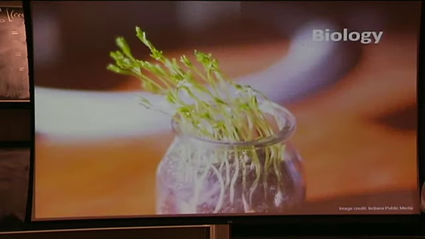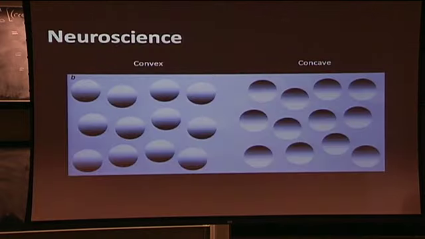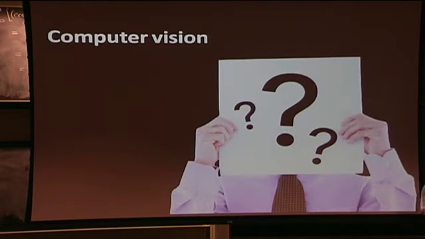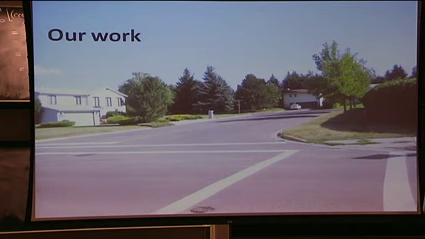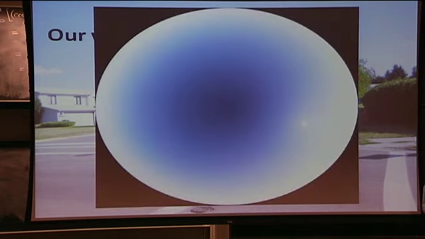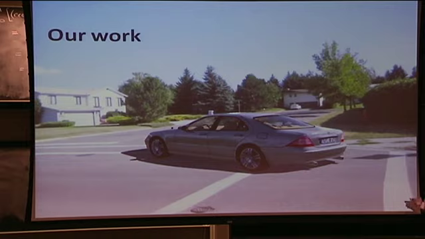In biology, they said, well, all you have to do to find the sun is look where the plants are growing. It's called phototropism. Easy, right? And in neuroscience, well, they tell us, no matter exactly where the sun is, it has to come from the top, right? So we can say that on the left, the circles are convex, and those are concave. But what about computer vision? Is there anything we can say about the sun in a single image? Well, in our work, we finally answered the question once and for all. From this single image, we automatically guess where the sun comes from, and we can use our estimate to relight virtual objects in the image. So if you want to see how we do it, come check us out. Thank you.